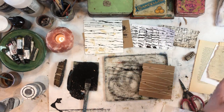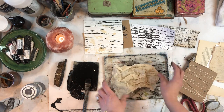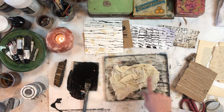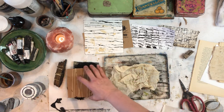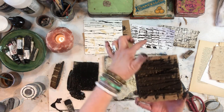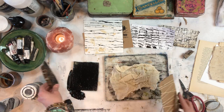So let's do some of the fabric. This cheesecloth is really wrinkly, which I think when I pulled this out, I was thinking that might really be cool to stamp into, because you're going to get the variation of the wrinkles. So let's load this guy up again. And again, we can go back over this way too with rubber bands. Same with these. I mean, I just did one way.